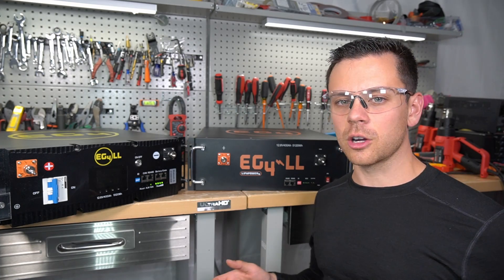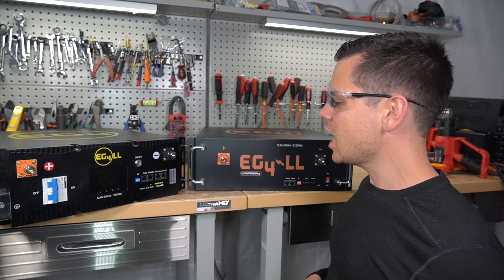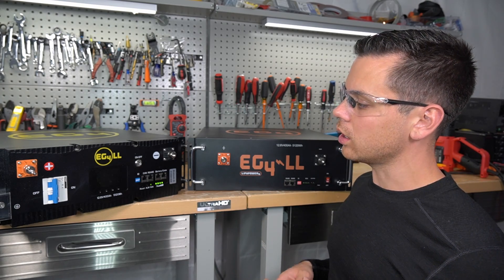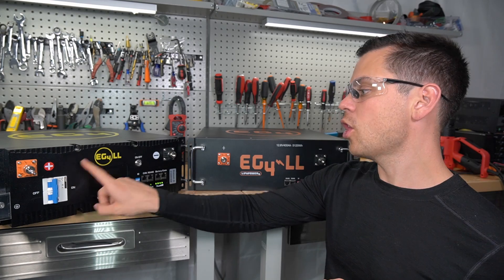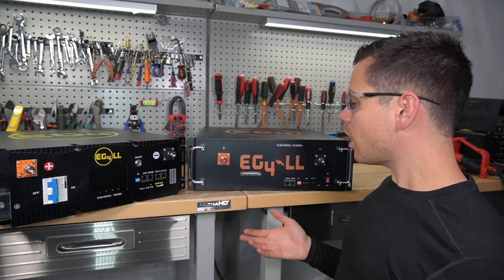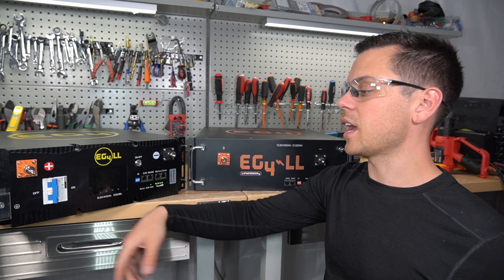To test these long-term, we're actually going to build a system out of these. I'm going to build a 12 volt system for the first time in about a year and see how well they perform. Overall, it's still a server rack battery so I'm expecting it to work really well. The number one test — whether the breaker or BMS trips first in high current situations — passed. The BMS triggered well in both, though thermal breakers can take quite a while to trip.